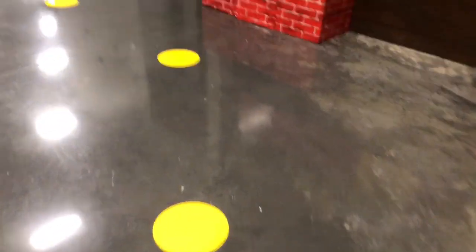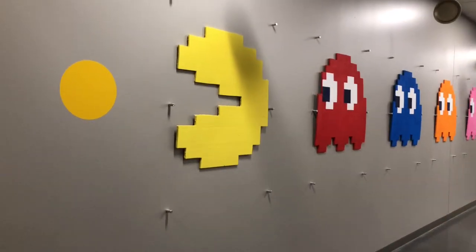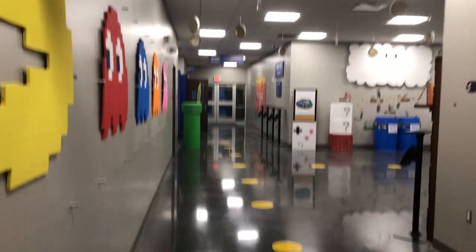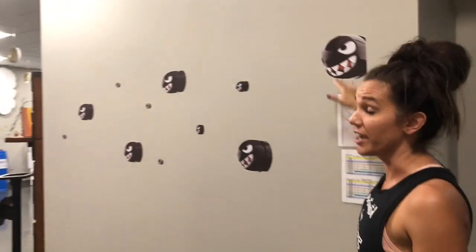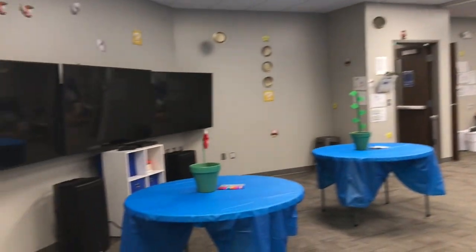These were dry erase dots for a classroom, right off Amazon — we'll put links below. We had one of the talented girls in our church do the Pac-Man. Again it's out of quarter-inch foam from anywhere — Lowe's, it's insulation foam, Home Depot — huge sheets, four by eight. The little decals were from Etsy. And then this room we didn't do, but it's adorable — you just have to see it.